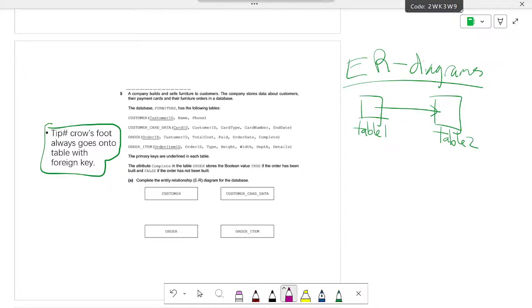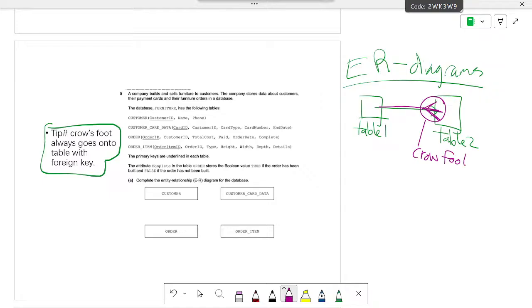ER diagrams 就是一个图片 to show the relationship. 举个例子 I have some data and I can show how data connect between tables. For example, I can put this. If I have three things, this is called crowfoot. Show the relationship. One to many. How to spell crowfoot this way? Yes, you got that. So it shows the relationship between two tables.